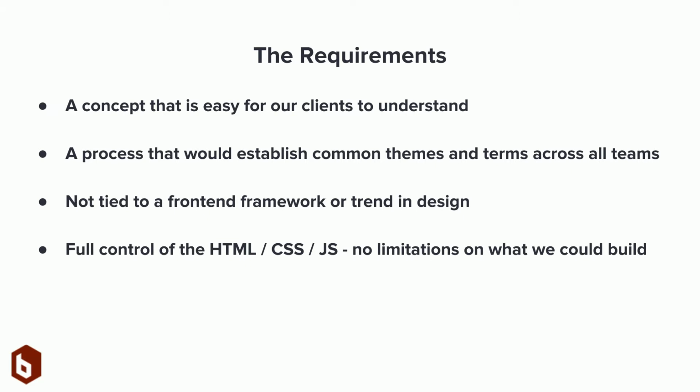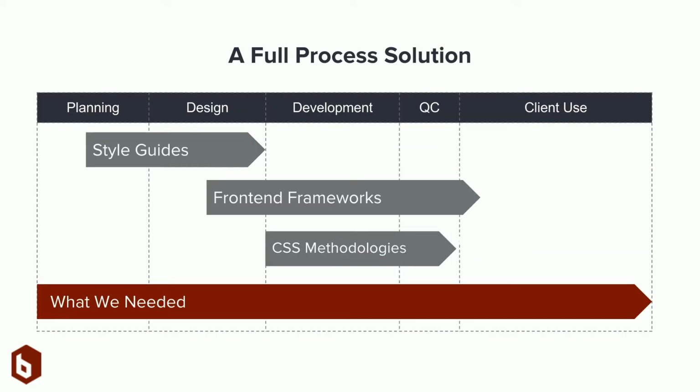We wanted to establish a common language across all of our teams. That meant our project managers understand what we're doing, our design team, our front-end developers, back-end developers, all the way straight through to the client. We wanted it to not be tied to a front-end framework or a trend in design. So we didn't want this to fall to the wayside when we move on from flat design or Zurb's Foundation changes or something like that. So we wanted to get rid of those requirements and do something on our own. And with that, we wanted full control of the HTML, CSS, and JavaScript that we're using to build the site.